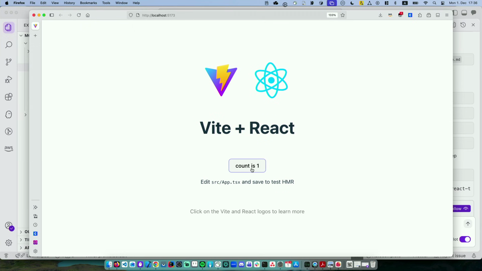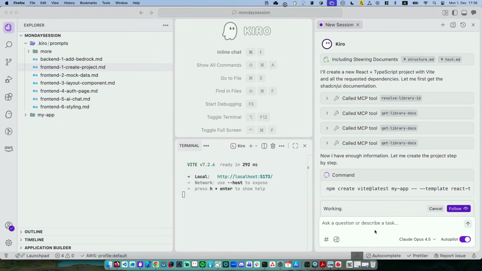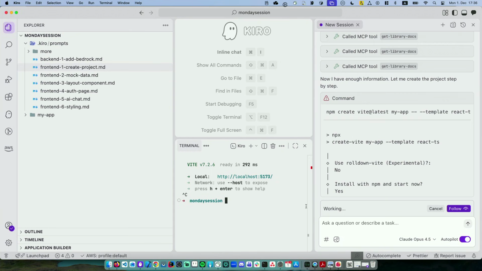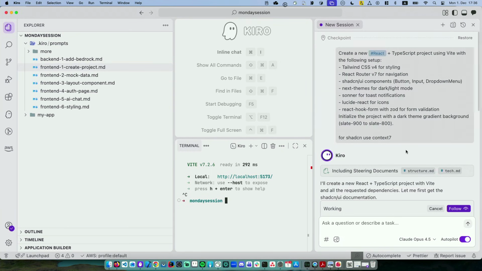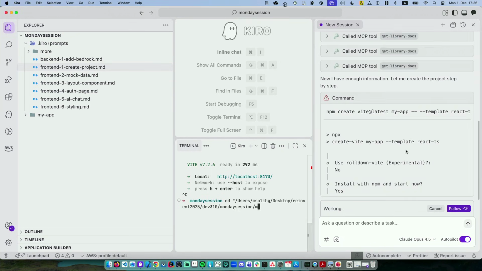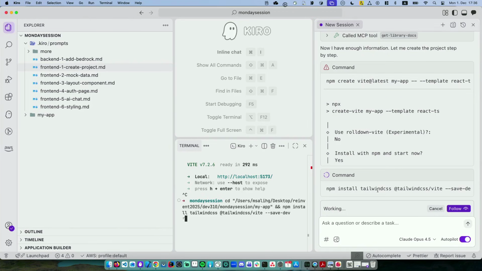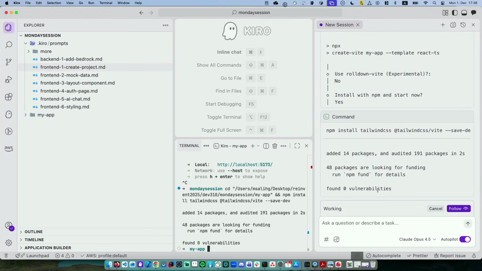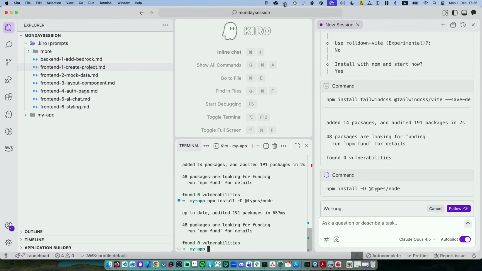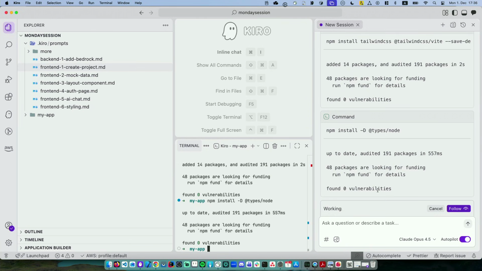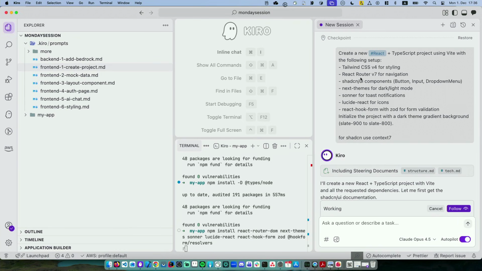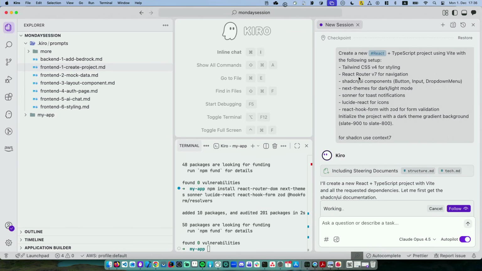You can see that this is the most beautiful app in the world. It's a counter app with React. So we are in a good place. We already started with the first task down. The second task was adding the CSS and so on. To add this stuff, it will go through the documentation that we have either in the IDE or bring in whatever we need. And it will go iteratively, because in the prompt here, I said, do it step-by-step that I have provided over here.